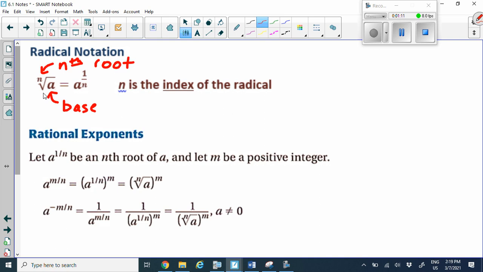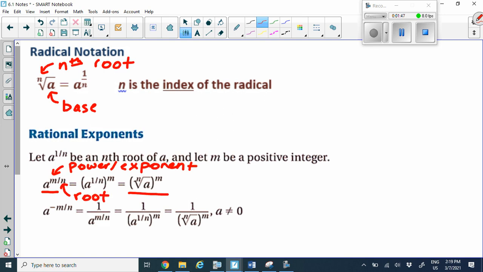So let's look at rational exponent. It says let a to the 1/nth be an nth root of a, okay? And n is a positive integer. So notice here we have a to the m divided by n power. So how we rewrite from a rational exponent to a radical notation is that your m is going to be the power or exponent. You'll hear me say power or exponent interchangeably, and they mean the same. Then your n is going to represent your root on the radical.